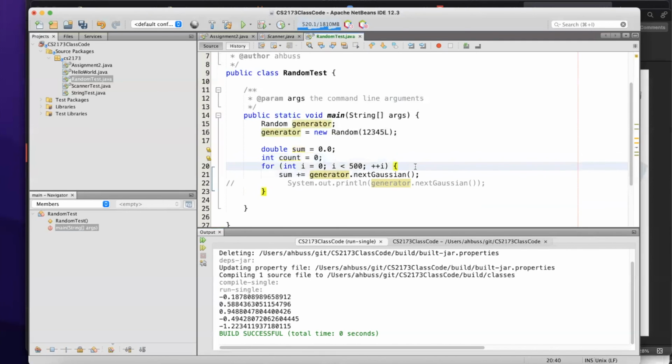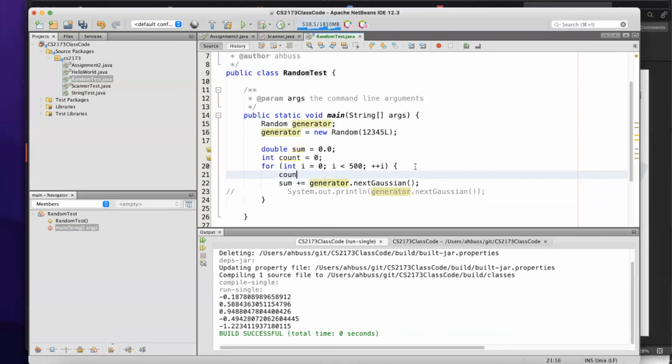And then actually another way to do something like this. Because every time I want to do one of these, I can do the sum and then I can now do the average, which is going to be the sum over the count.